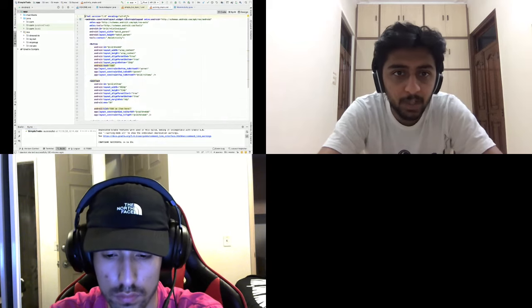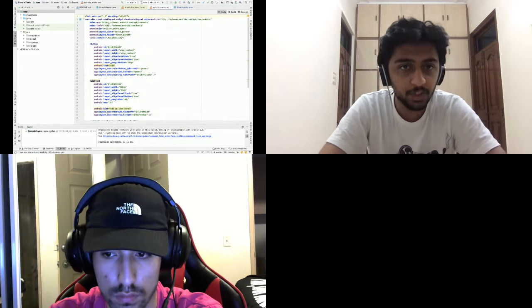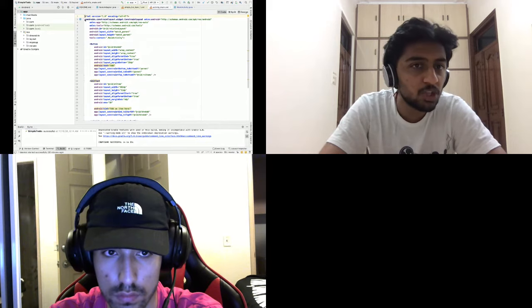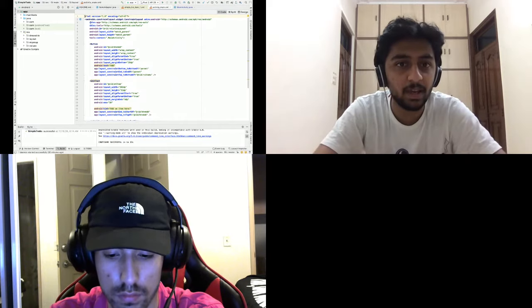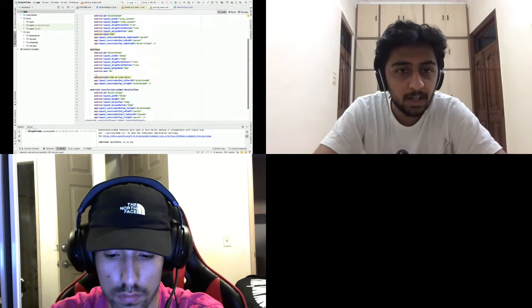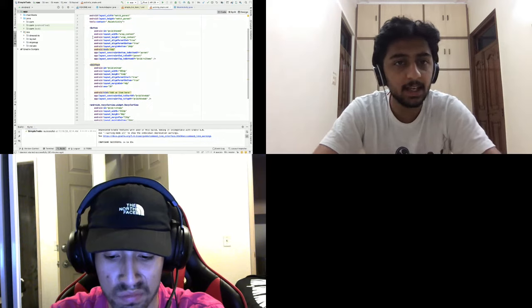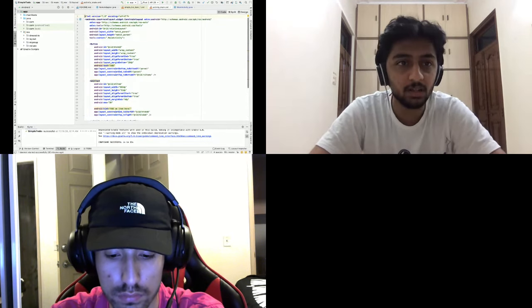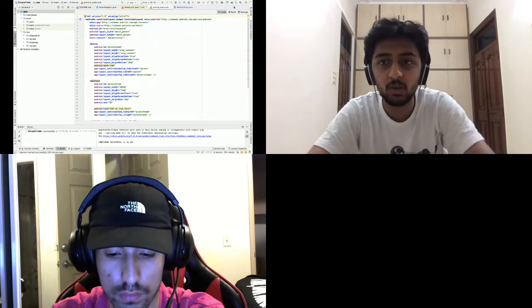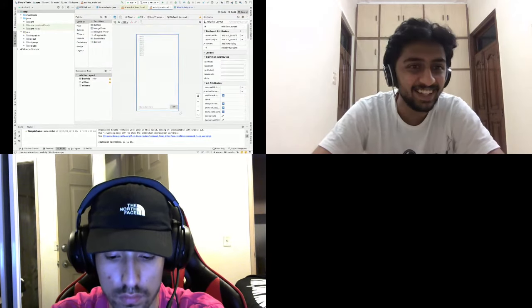You see that the constraint layout is on the top, and it's the most unindented thing. That means it's the base or the parent, and then button and edit text are indented inside. That means they are the children, and so is the Recyclerview. It's pretty similar, it just looks very scary at first.